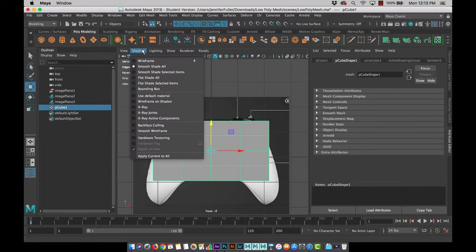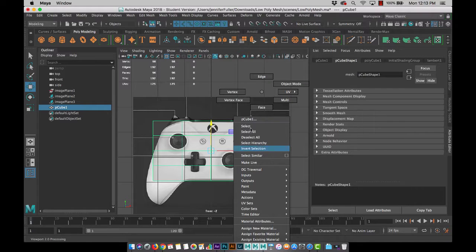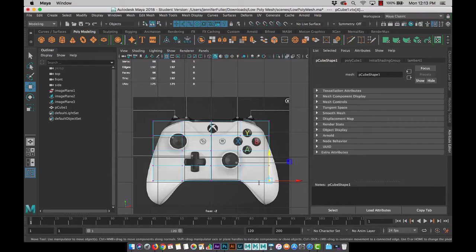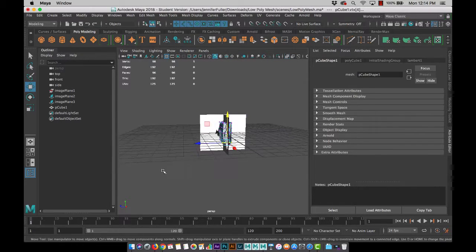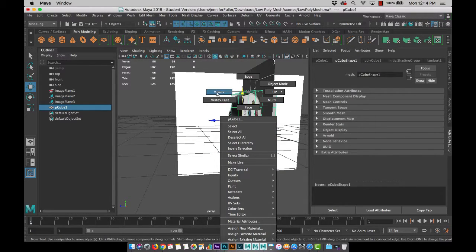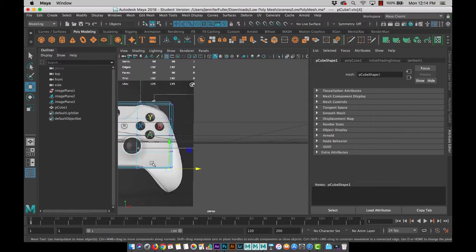Okay, so we can always go into shading and X-ray. That allows us to see through our shape and just see the wireframe. Then I'm going to right mouse click and hold and go into vertex. Now if I click and drag around a vertice, you're getting all of the vertices that are in line behind it because this is a cube. So don't forget, there are vertices that go back in space. If I click and let go on just one, I'm just going to be moving that front one. But if I make a click and drag around it, I'm getting all of them, so I'm moving them as a whole.